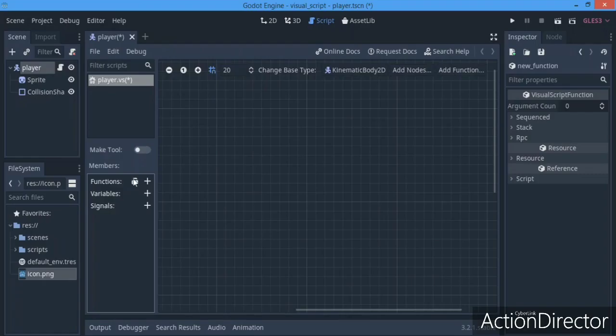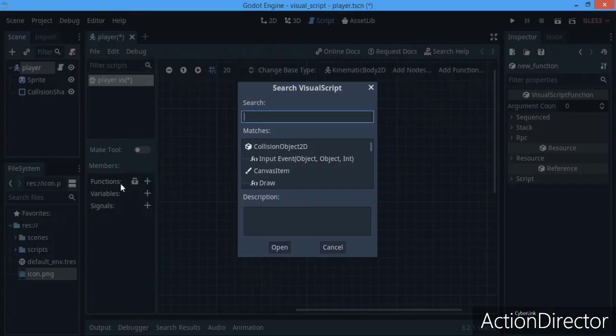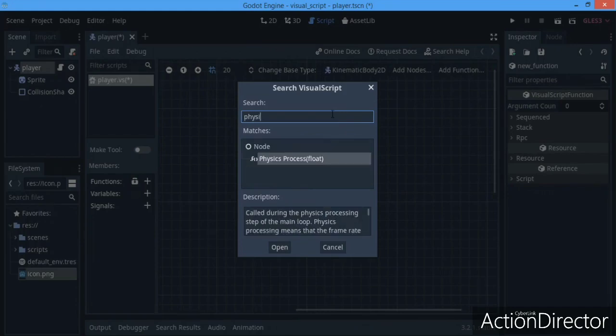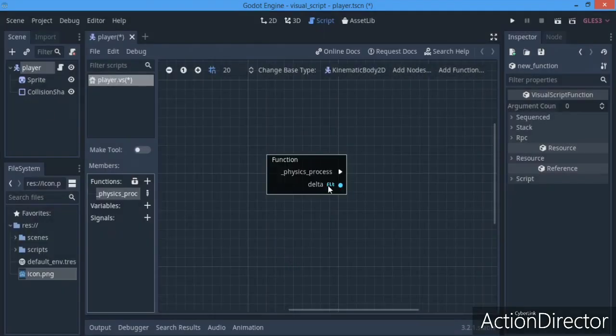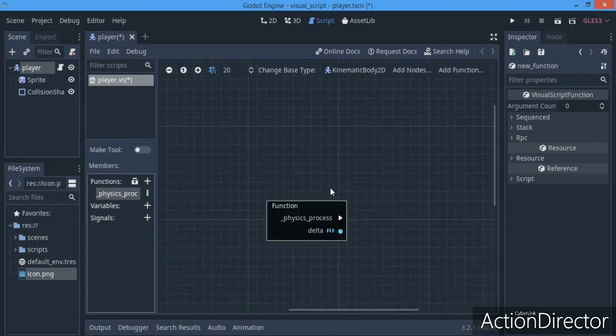What we want to do is hit this, and this is going to show us a search bar like this, where we're going to search for all our functions. So you're going to search for the physics process, and here it is, and we're going to hit open. So this is the physics process again.